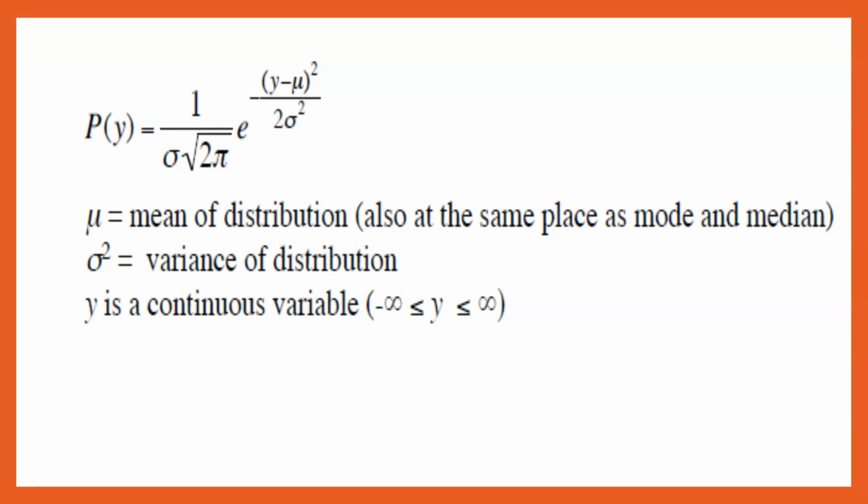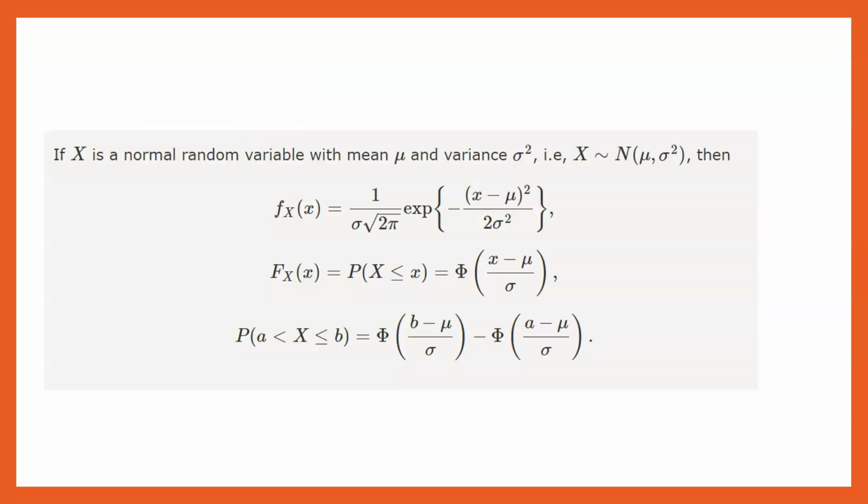So mu stands for the mean of the distribution and sigma squared stands for the variance. Okay. So this formula shall be used to find out the probability of an event happening. So you can note it down, these formulas for finding out the range or probability of an event occurring. You can pause the video now and you can write all these formulas in your book.